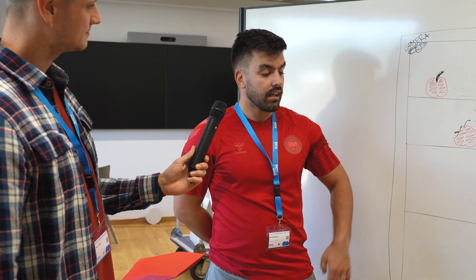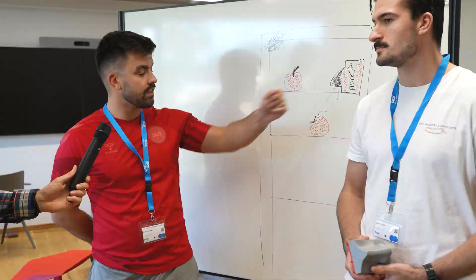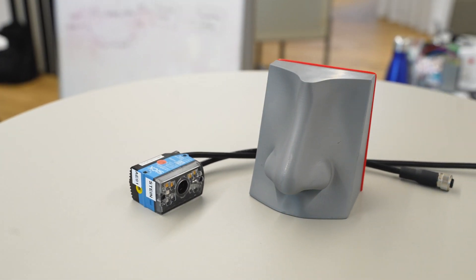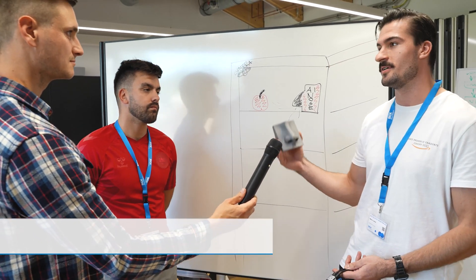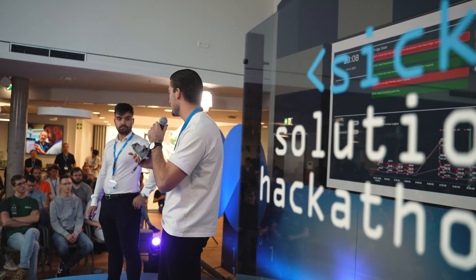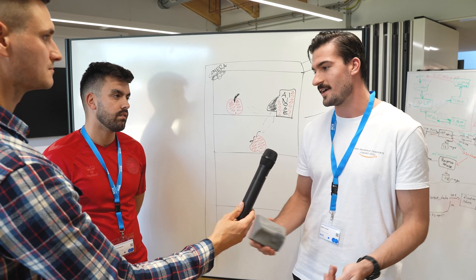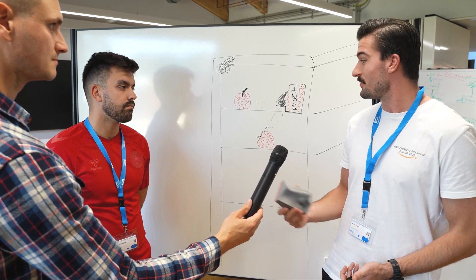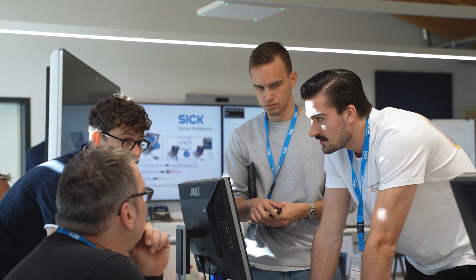So our solution uses a camera and the AI nose here, and essentially through odor detection we're using the camera to detect whether we have the necessary foods which comply with regulations — meaning, for example, meat shouldn't be stored together with salads or fruits, and you don't store bananas because they get rotten in the fridge. To prevent that, the camera detects what kind of objects we have in the fridge itself.